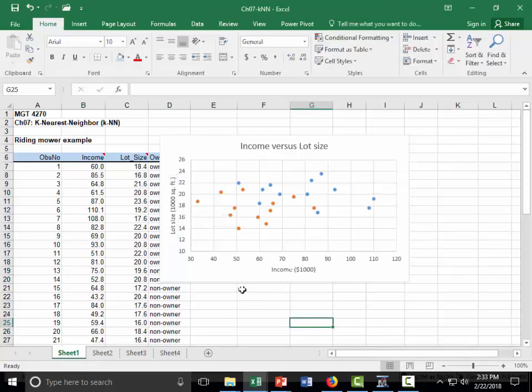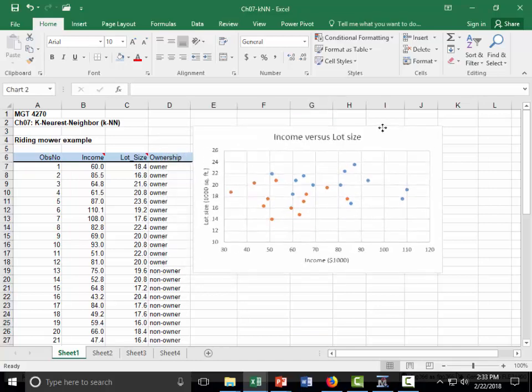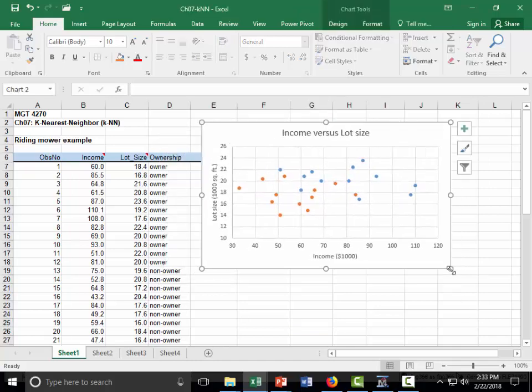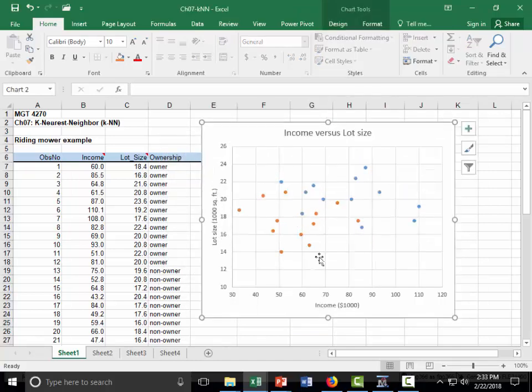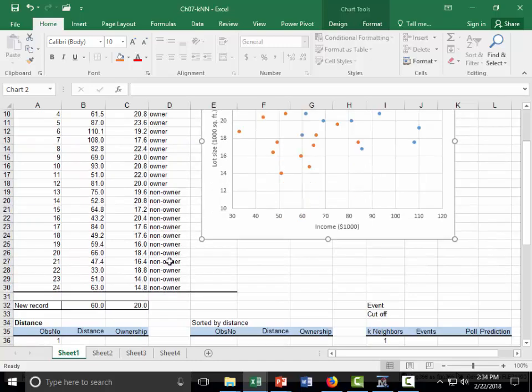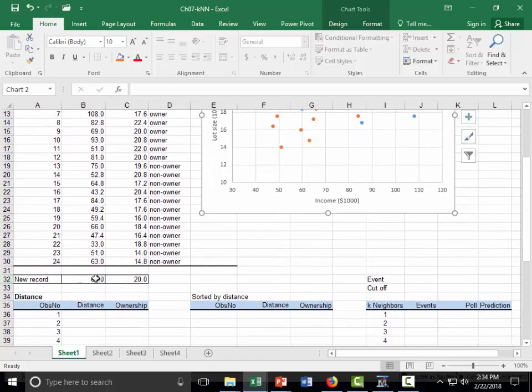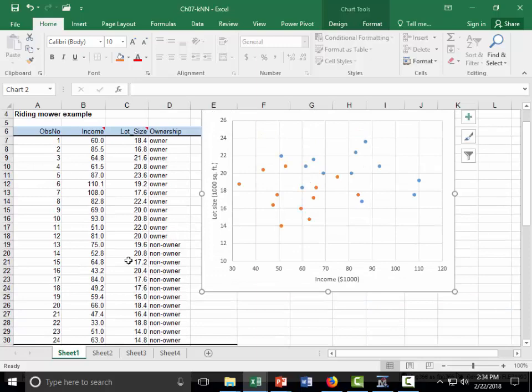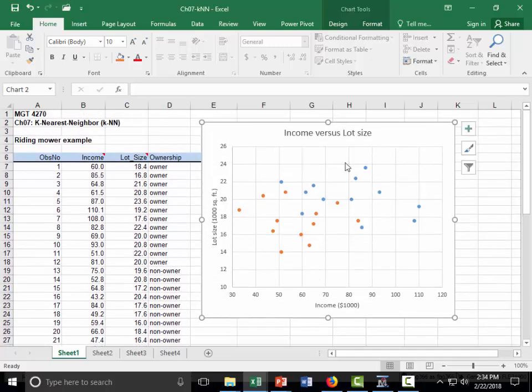So now we have a chart of what all the owners and non-owners characteristics in terms of the two predictor variables, income and lot size. Right? So there is a good separation here between the two. Now suppose we have a new record coming in, 60 and 20 for income and lot size. Let's go ahead and insert that point into this graph.